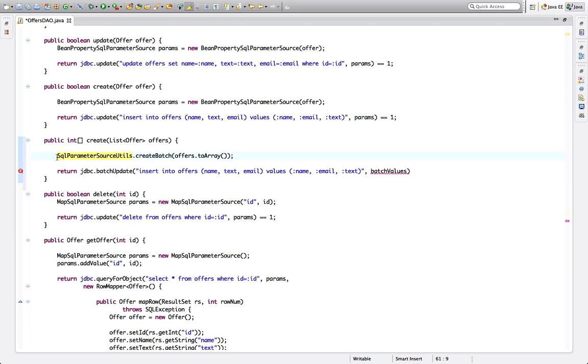So I can say here SQL parameter source array, and let's call that params, equals SQL parameter source utils.create batch, and then I just supply to that an array of the objects that I want to use to create these SQL parameter sources.